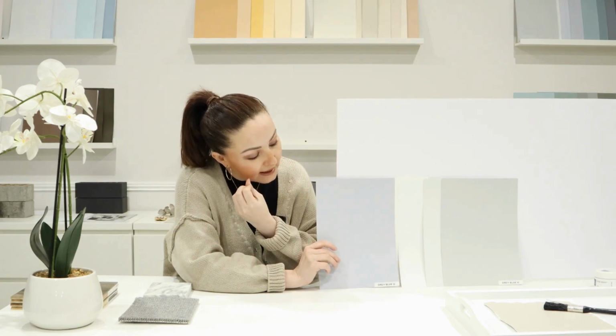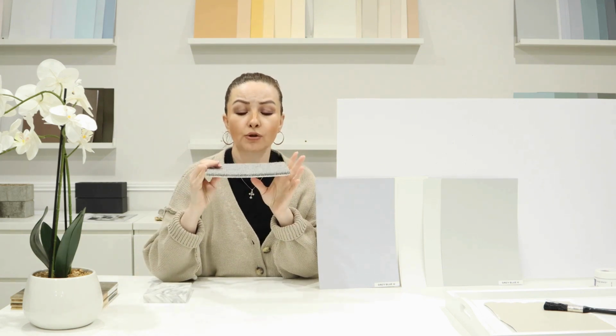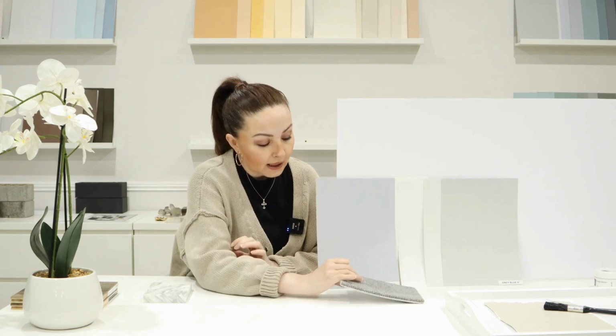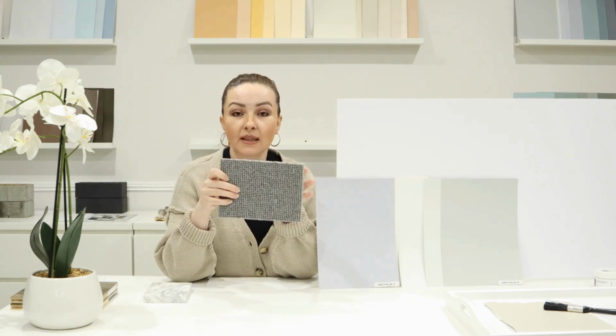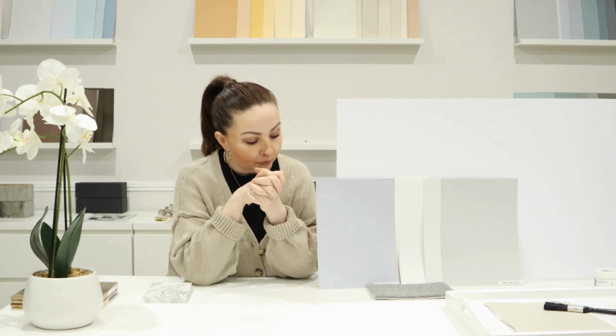Now, not only that, if you have a bedroom and you love greys with the blue undertone, I have seen a lot recently, throughout the grey trend, carpets that have a grey blue undertone. If you opt for something like this and you love it, well, Lexicon and cool whites would work really well, and as you can see, they work really well. You can also add a pop of color with this. When you use neutrals, you can always add a pop of color, so that would be a really good way to go.